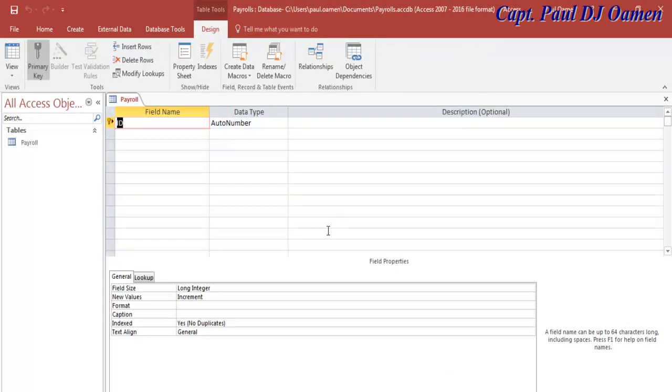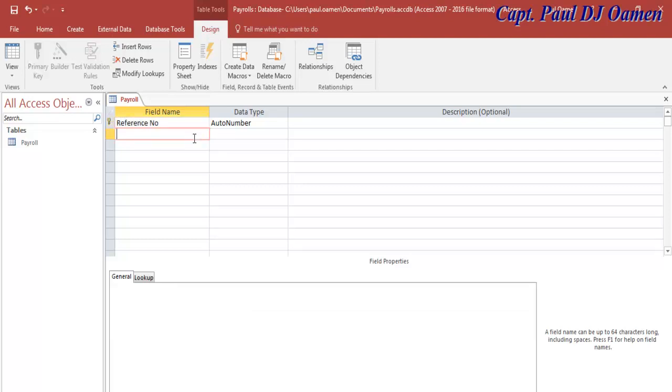Now the first field in there is going to be, let's refer to it as reference number, and it's going to be followed by, let's go for maybe employer's name, then we have employee name.